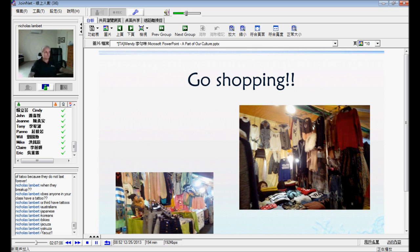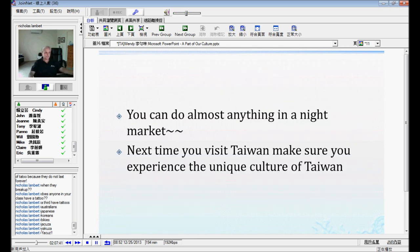Finally, when you've fulfilled your need for food, why not have some fun shopping? You can find a lot of cheap clothes in the night market along with lots of cell phone accessories. It is usually cheaper than those sold in stores, but no less good looking. So if you don't care too much about brands, take a look and you might find the night market a shopping paradise. You can do almost anything in a night market. So next time you visit Taiwan, make sure you experience the unique culture of Taiwan.